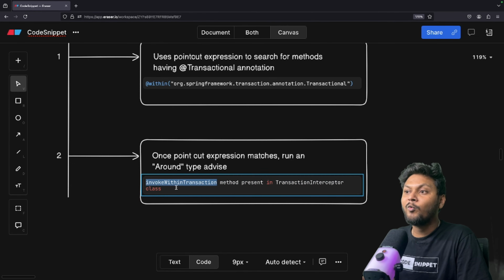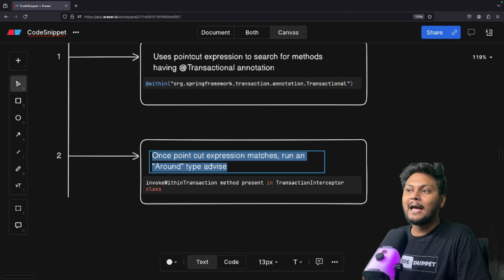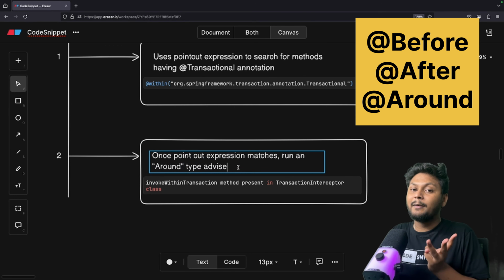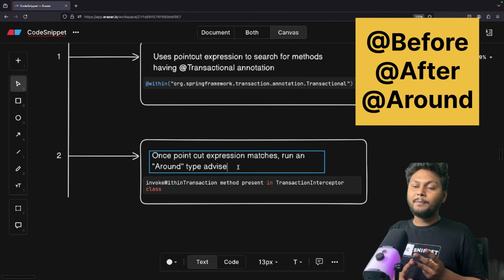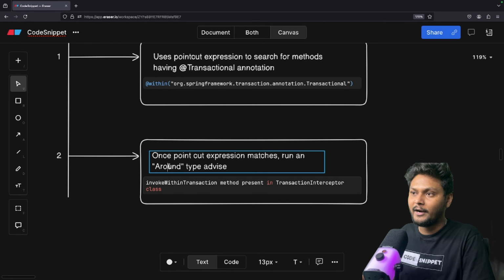And that will have the invoke within transaction method, right? Which is kind of an advice. So once the point cut expression matches, it will run an around type advice. So there are three types we have seen: before, after, and around. So around is basically before and after calling your method, a certain method will be called. So both before and after, basically that is kind of an around, right?